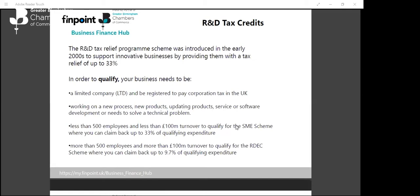And I think that's the key thing about R&D expenditure. You might not think it's eligible, but it certainly could be. And there are about 20,000 businesses or more, and it's growing all the time, that apply every year to benefit from it. What I think is important though is that it can be quite a complicated process to go through if you don't know what to do, so it's worth using a third-party advisor or a specialist that can guide you through the process. And I think that's critical. There'll be a check on what you might say: oh, well, I think that's eligible, and they'll say, well, no, this is what you can claim for, or what would be eligible.